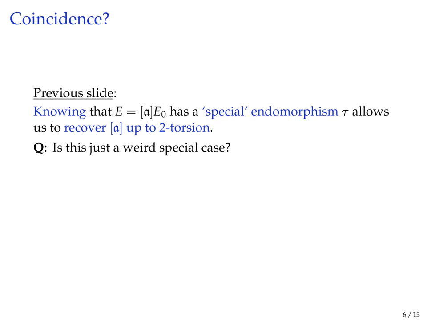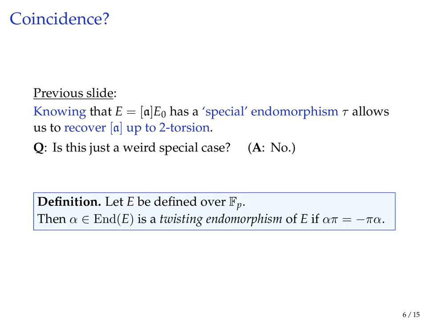For now the question is: is this just a weird special case? Does this only happen for that very specific choice of parameters on the previous slide? And the answer is no. We're going to spend most of the rest of the talk on removing all of these conditions that I added on the last slide. For brevity, we'll quickly introduce the word twisting endomorphism for an endomorphism that anti-commutes with Frobenius.